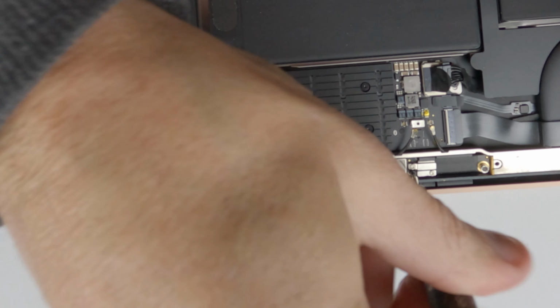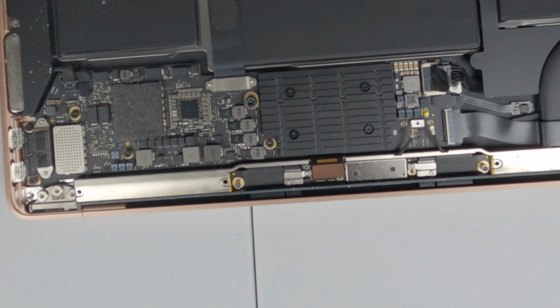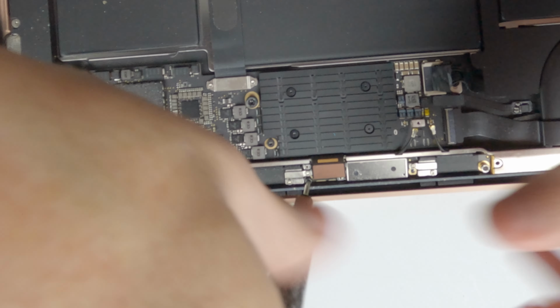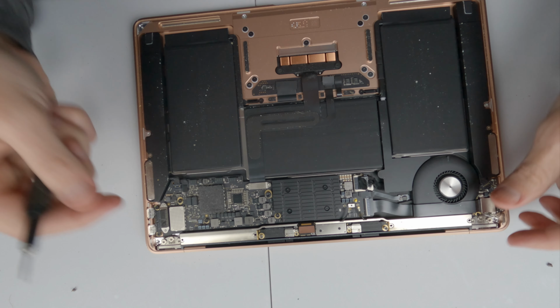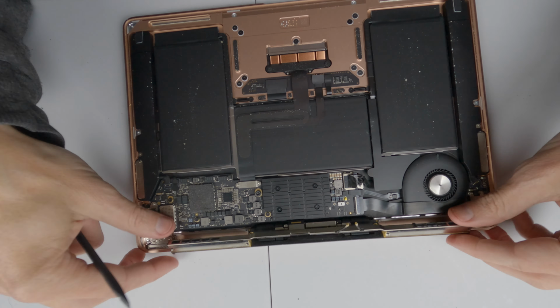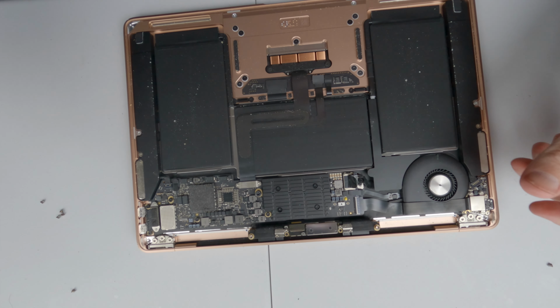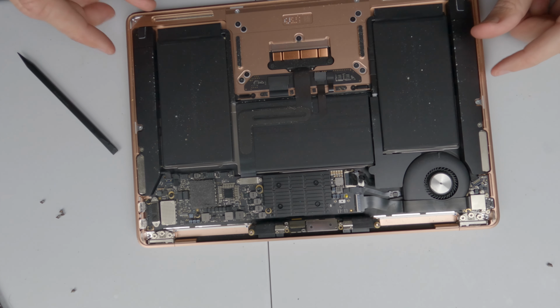And there are two. One is there, and the other is there. And immediately you saw that this bar lifted up slightly. Now we can remove the antenna bar. Now we're almost done. We just now need to undo the hinge screws.